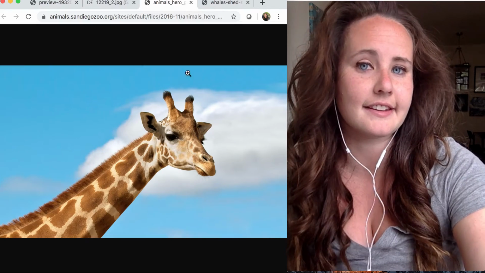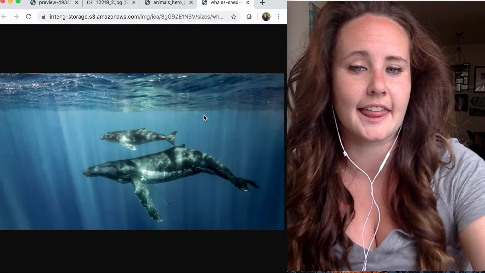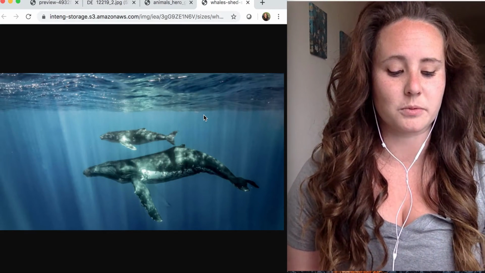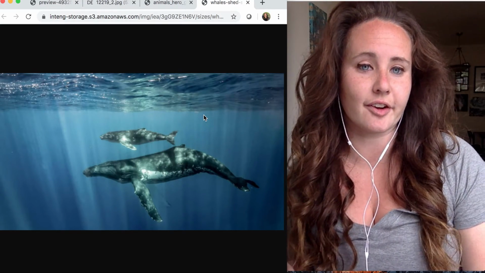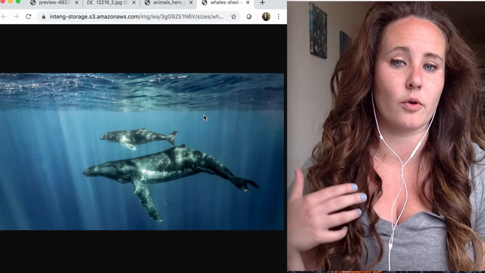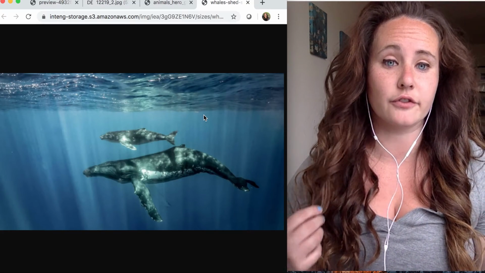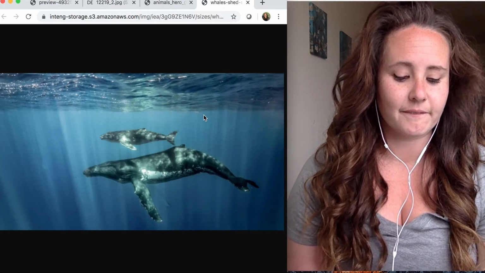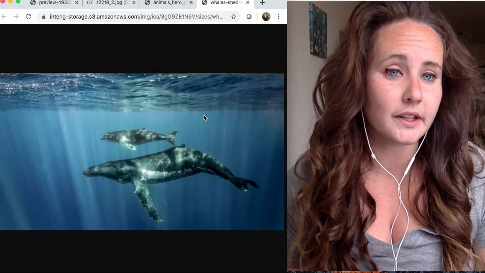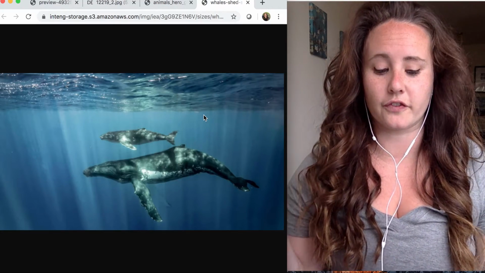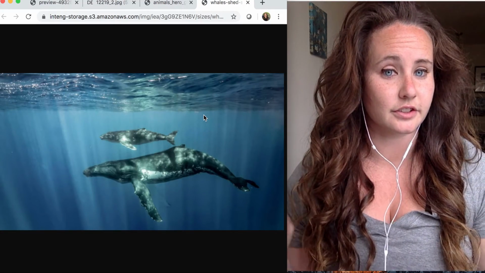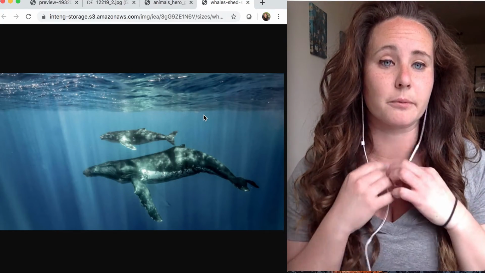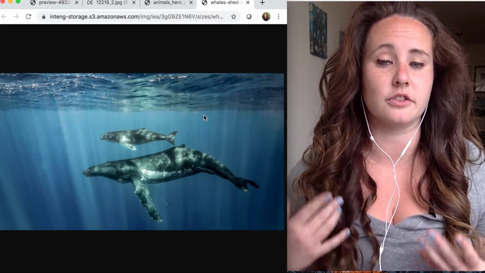And then lastly, we're going to take a look at these whales. And we talked a lot about these whales, and we talked about migrating, hibernating, and how when there's not a lot of food, which is a basic need of animals and humans, that animals or humans have to move to find that food in order to survive. And then that happens year after year because the animals' bodies have learned to do that to survive.